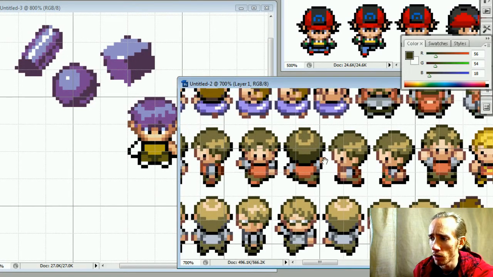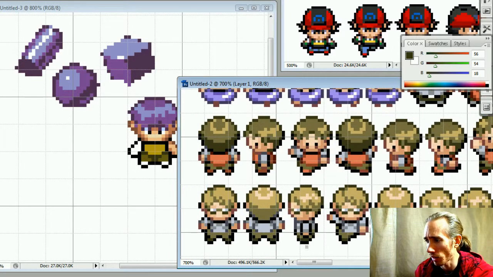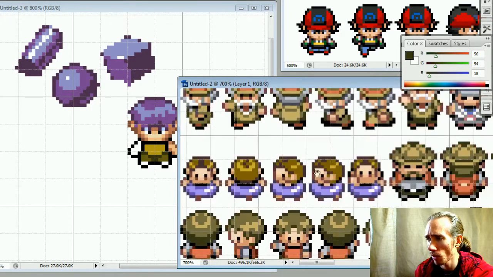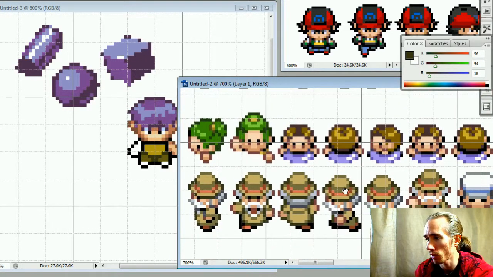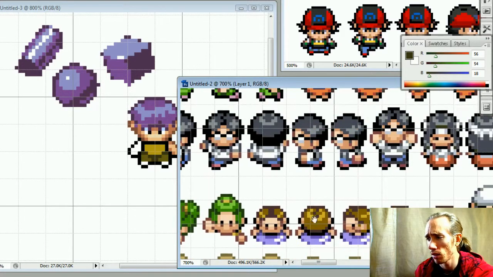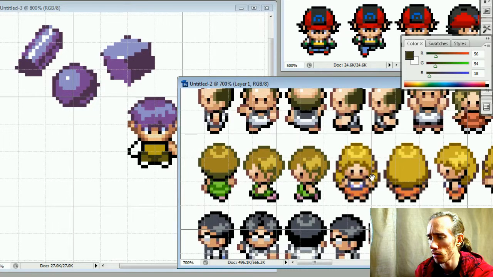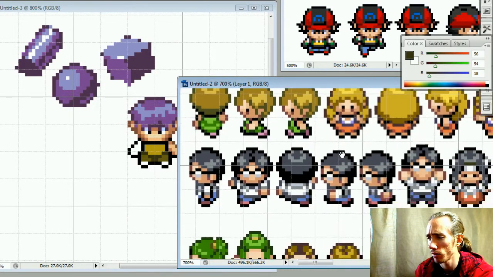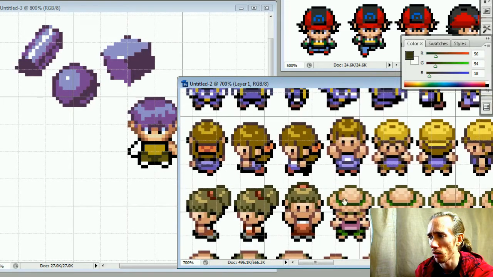Actually, they're the same color as the hair for that character, this character down here as well. And this character has the same shirt color as the hat color. Basically, in a lot of these characters, you're reusing a lot of the colors, and that keeps the color count low.